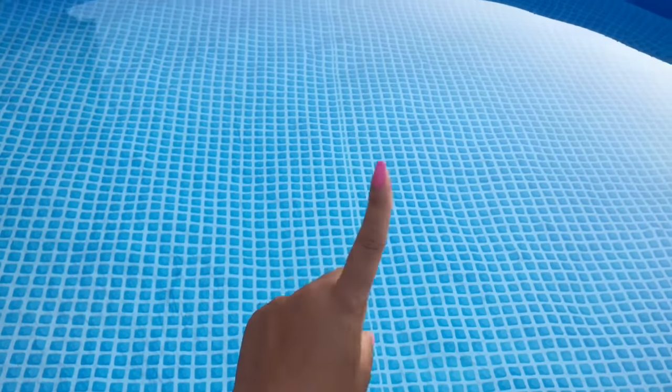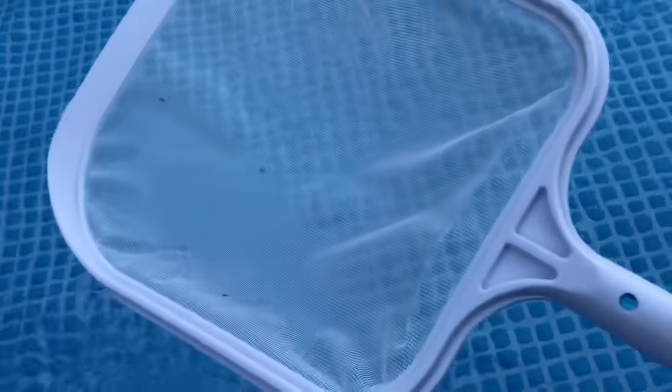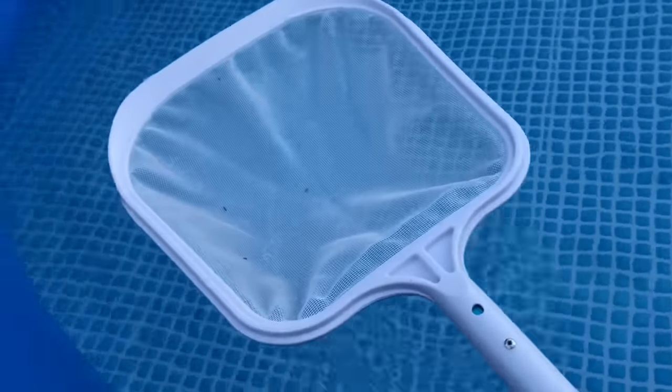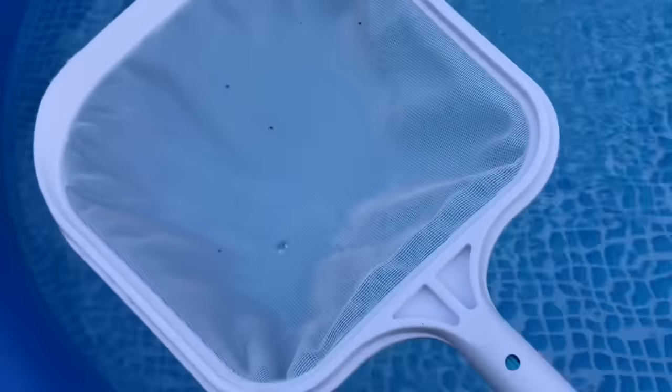So the first thing you do is skim your pool with the leaf skimmer. The pool is pretty clear, but there are a few insects on the top. There are no leaves. What you want to do is just skim what you see, dump it out in your grass, and it really just pops out of the net. Some people have more things in their pool than others — sometimes leaves and debris. If you leave your pool uncovered and a storm comes through, you'll have more in there. I covered my pool up pretty quick, so I don't have much.